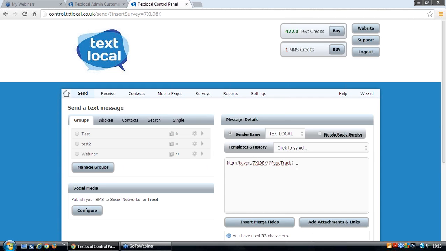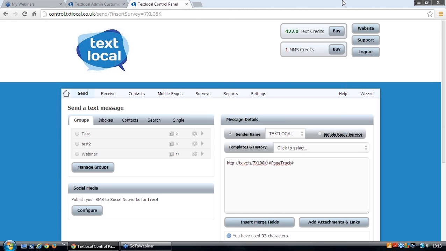Rather than run you through the creation of a complete survey now, we've actually created a demo survey. It doesn't particularly capture any data from you, but it just enables you to see all the functionality that we've got on offer within the survey tool, and perhaps give you some inspiration as to where you could use that in your own surveys.